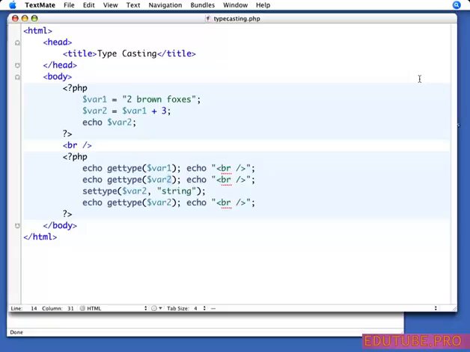And it, of course, would gladly change that back for us automatically to an integer if we needed to work with it again. But it's a little bit different. And we can start to use string functions on it because it's a string, as opposed to number functions on it because it's a number.